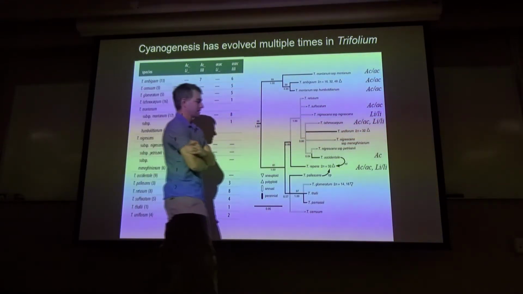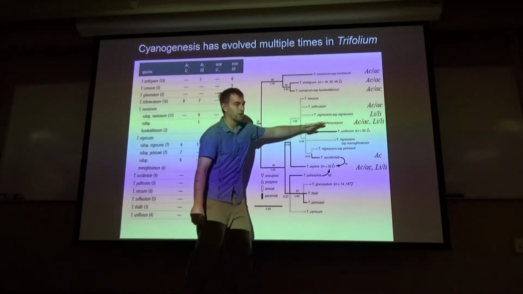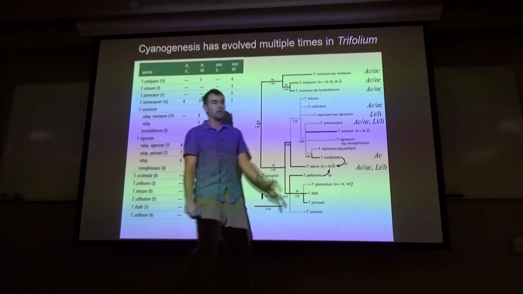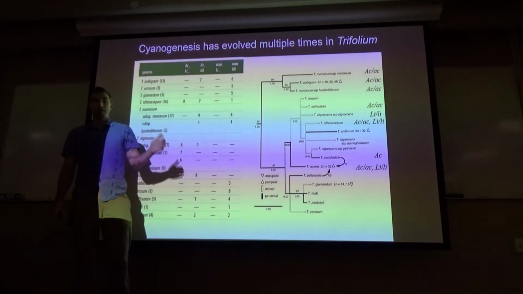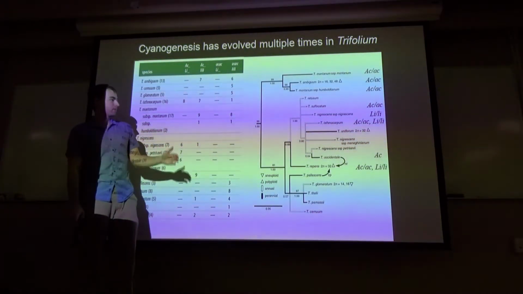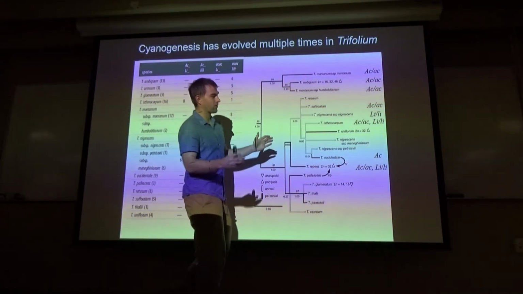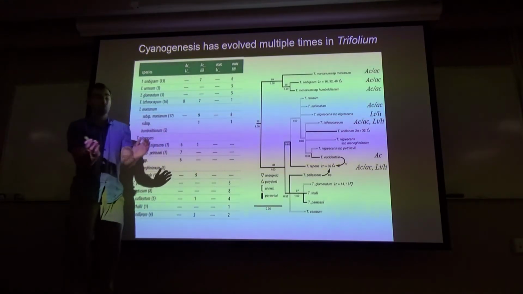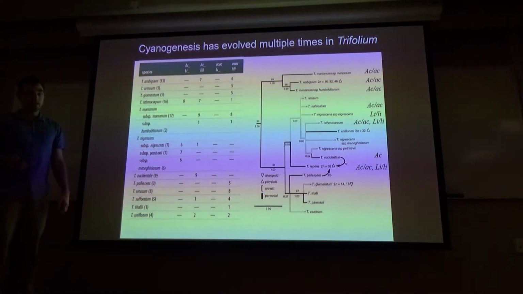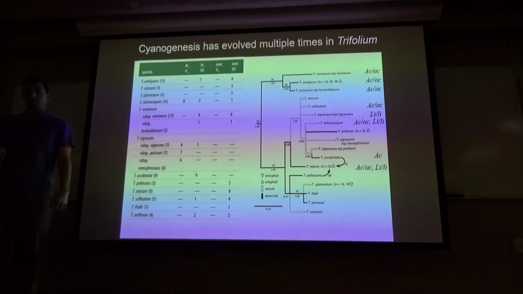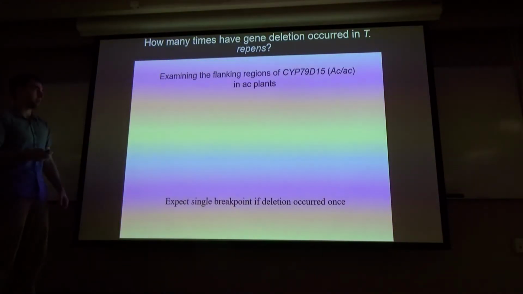One of the things it tells us is, because these are two different clades here, that the ability to produce hydrogen cyanide has arisen multiple different times at different points in evolutionary history. And we can see that because these aren't sister species to one another where it just arose once and had this pattern of evolution occurring here. Even within white clover, we can see that cyanogenesis has arisen more than one time.